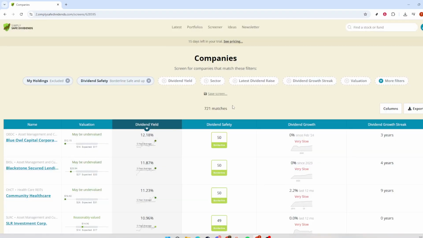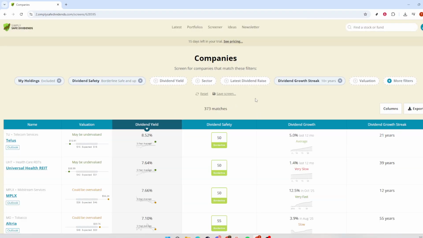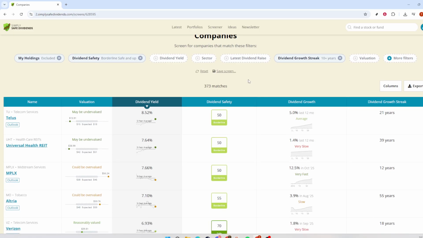If you care about increasing income over time, use the growth score to favor firms with stronger dividend growth profiles. Yield score helps you gauge how a stock's yield stacks up, and payout ratios give you a sense of how much of earnings or cash flow is paid out as dividends, which can be a useful check on sustainability.